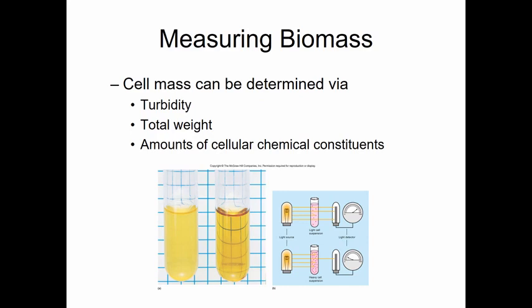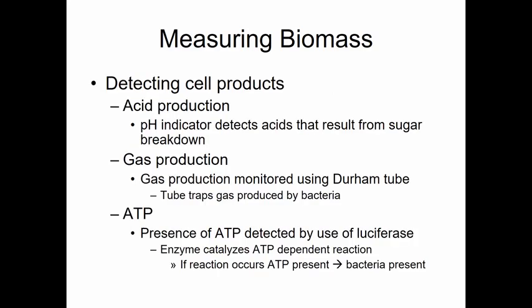We have ways of basically counting this where you shine a light through it. The amount of light that passes through to a meter actually tells you what percentage of cells are in there. Okay, so you can visually look at something and say, I know this has more cells than this one. You can also pass that through a counter to detect that in the end. We have lots of different ways of detecting those products, whether it be acid, gas, ATP production. There's a number of different ways in which you can do that, okay?